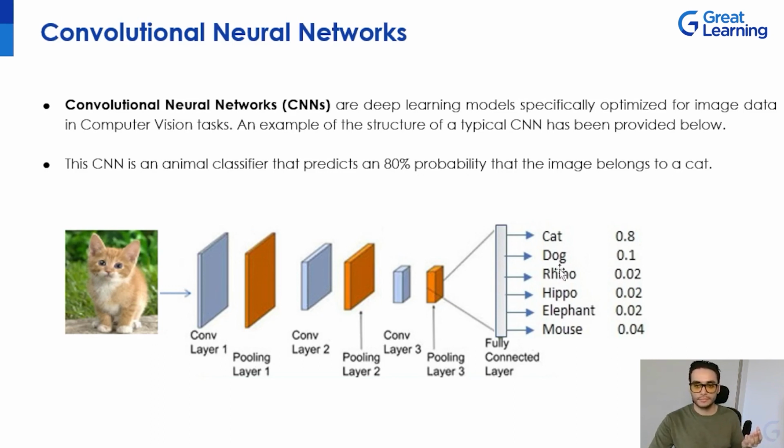Here, it seems like we have 6 classes total, and the model is predicting probabilities of this image being in each class. Of course, the probabilities should sum to 1, so if we add 0.8, 0.1, and the rest, the result should be 1, because they are probabilities. And at the same time, we can look at probabilities as the model's confidence about this image belonging to each class.